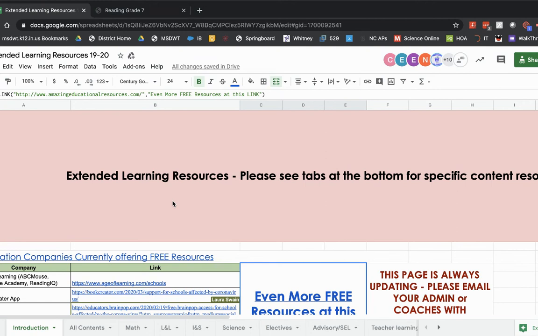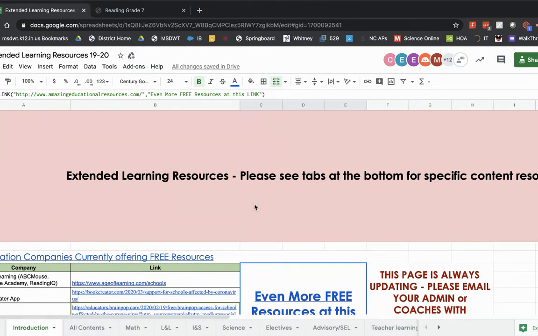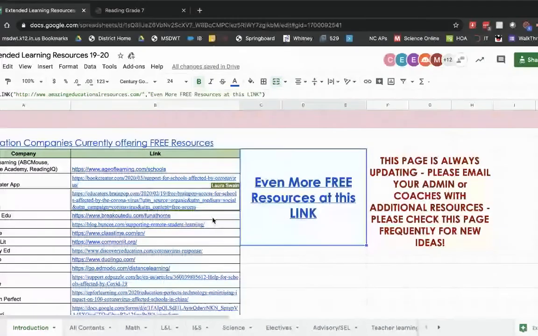This is Nancy McDowell. If you didn't see my name there, I'm the one that will be guiding the sharing on here, but I will hand it off to the coaches in a few minutes. I want to make sure everybody is aware that on this extended learning resources spreadsheet there are several tabs at the bottom with lots of resources. I'm going to start with the introduction tab. Hopefully you can see my screen. If you don't, you may have to click on you at the very top right, and let us know in the comments section, and one of the coaches will help you.